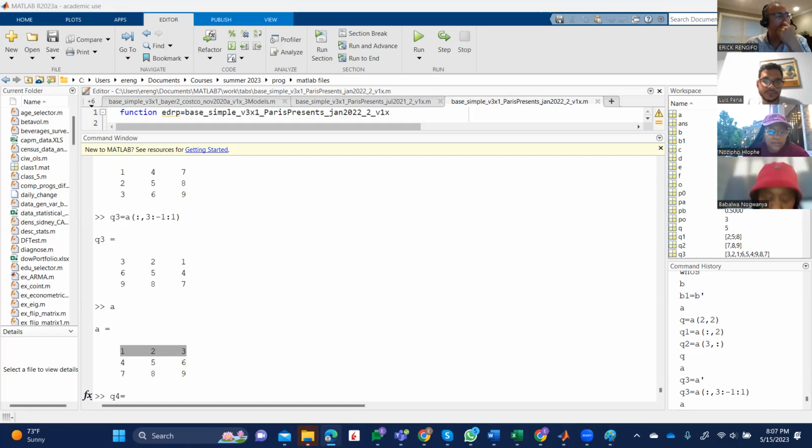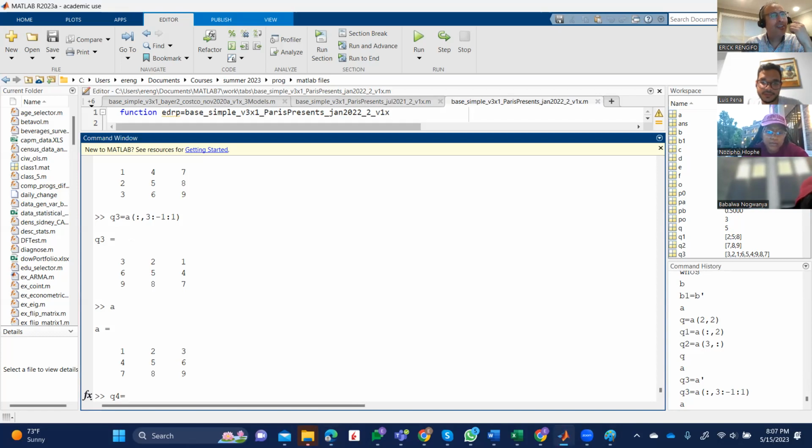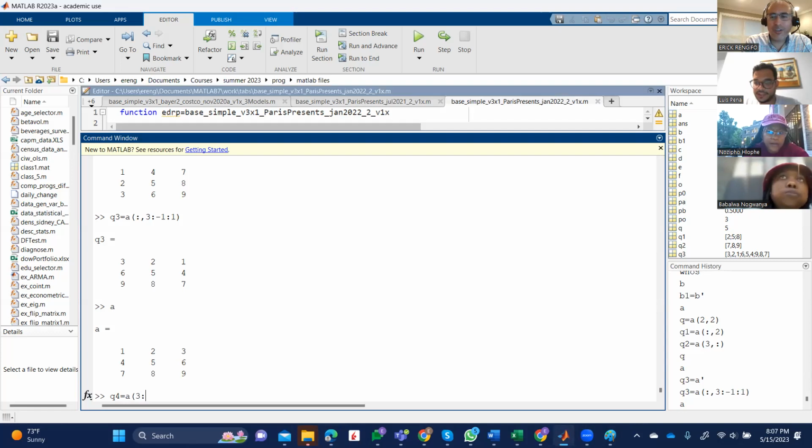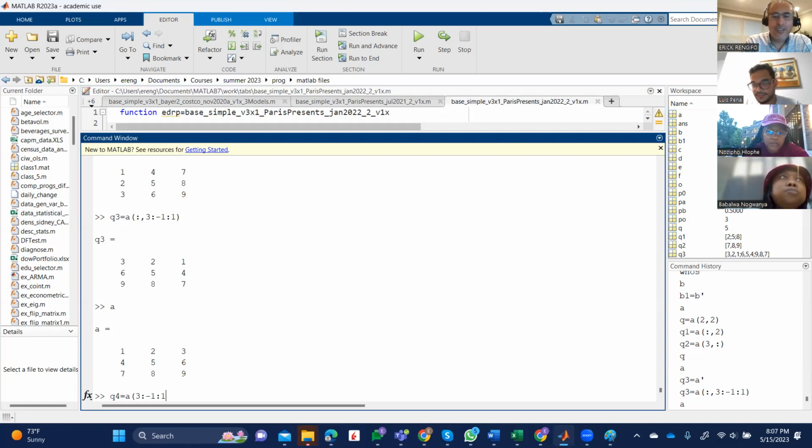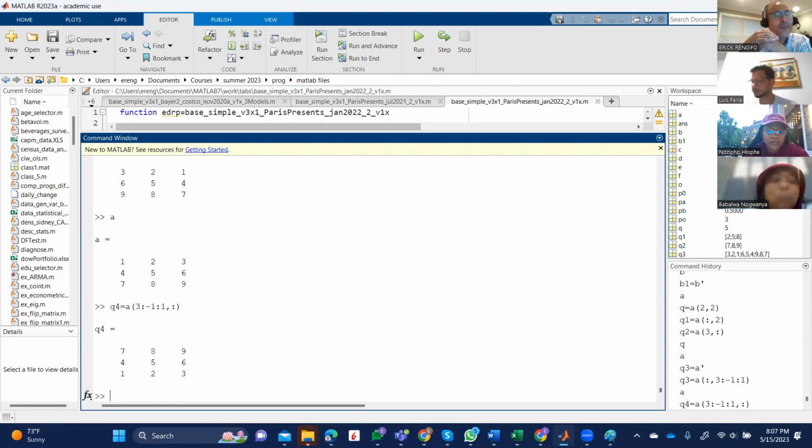So we switch the code. You switch what? Like instead of beginning with the colon, you begin with, yeah, just switch it. With 3 down to 1, then 1 comma the colon. Exactly. Keep all the columns, all at once. Do you agree, guys? Makes sense to everyone? Okay, still need some patches.